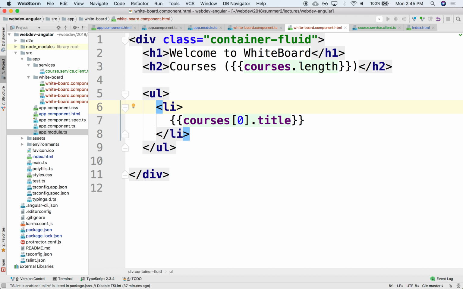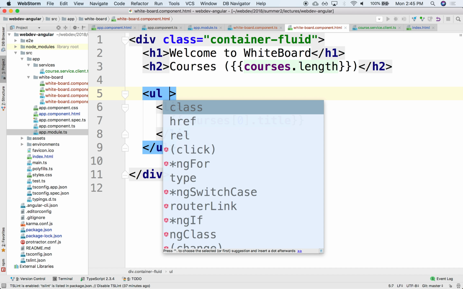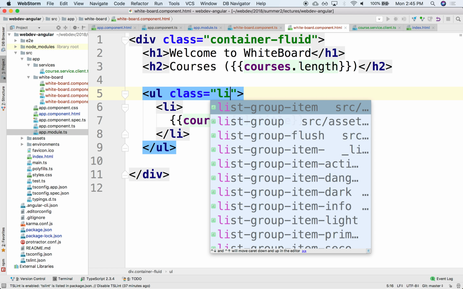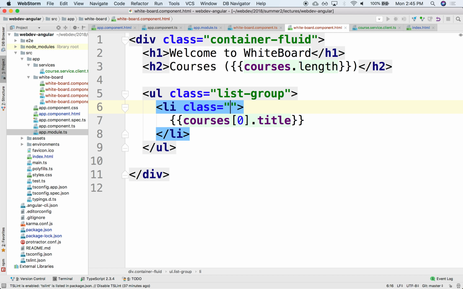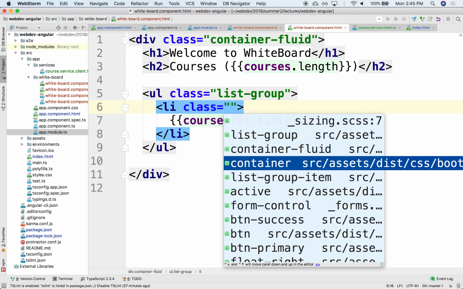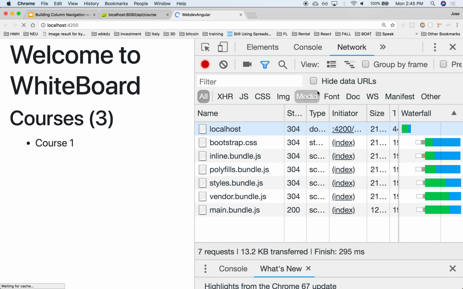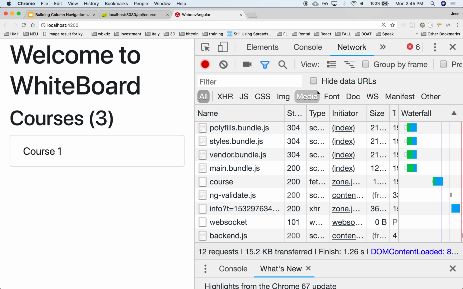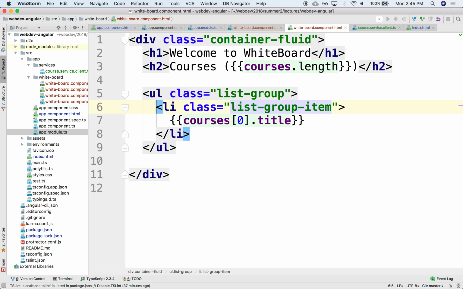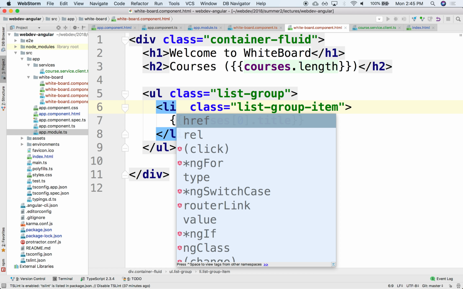But let's iterate over that. We can iterate over this, so make this a little prettier. Maybe we can say that this is a list group, and that these are class list-group-item. So this looks a little more presentable. There it is. And we can basically iterate over here. Now, the way we do it in React, we would use JavaScript. We would take the array, map over that, and generate new elements, either existing component elements or native HTML elements.